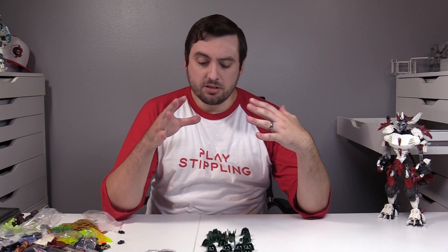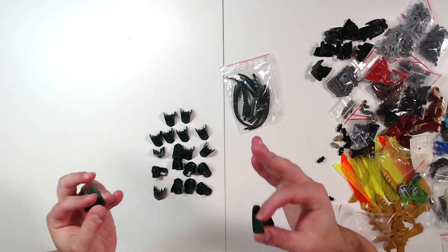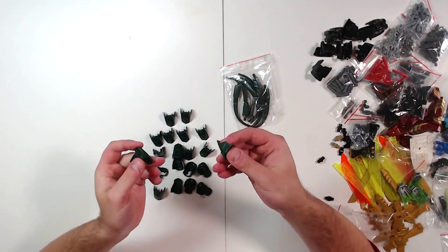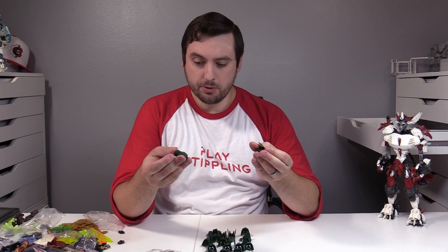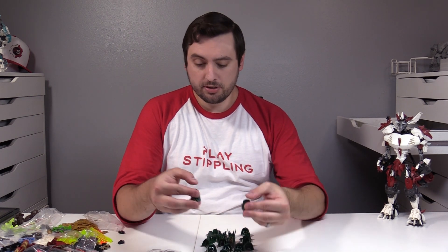While these are less unique than the dark brown armor shells of equal size — because I think multiple of them came in the Chi Kragger set — I've never had these in size 4, only size 3. Size 3 is very limiting in the size and scale of the model you want to build. Having a bunch in size 4 really gives me the chance to build a full-sized figure in this color.